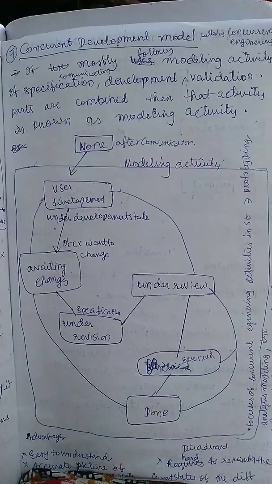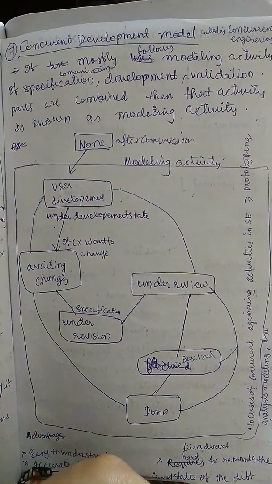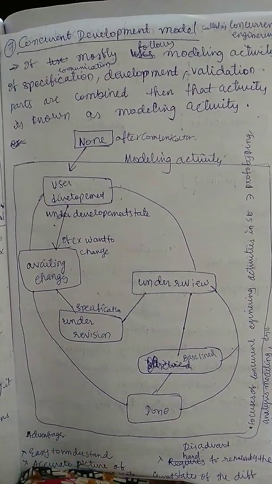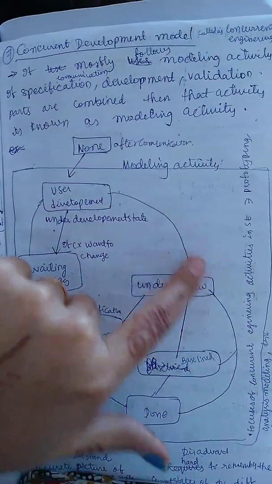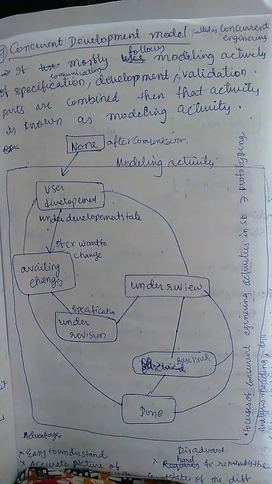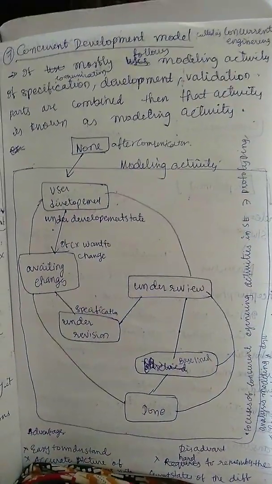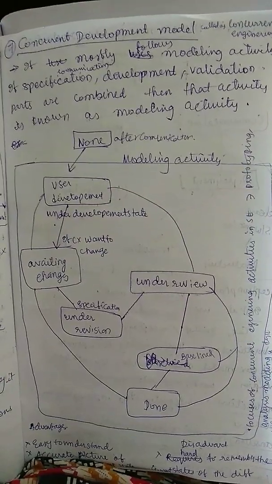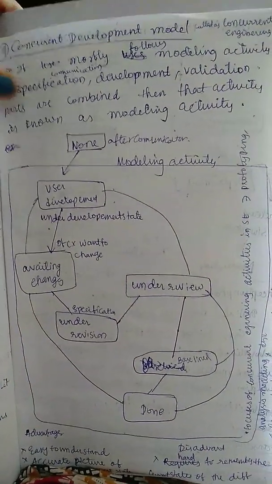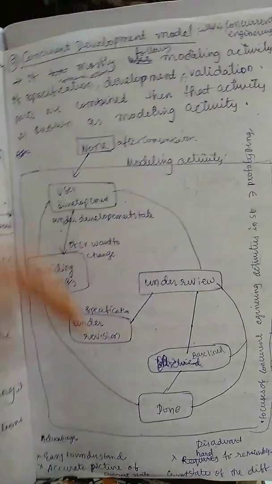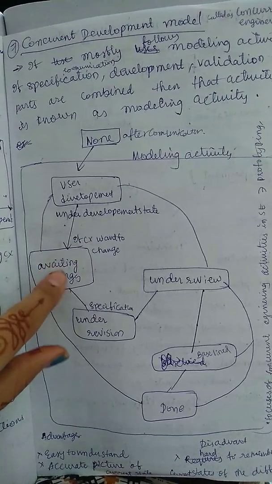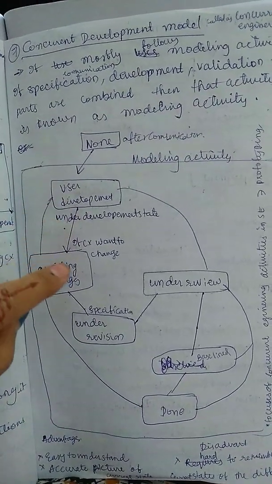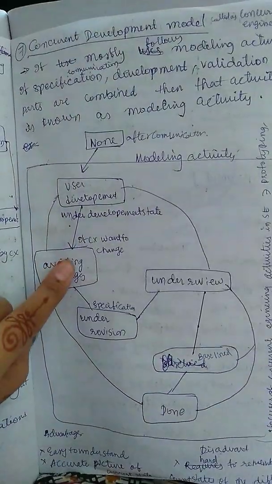If the under review stage meets the specifications of the customer, that is known as under revision. And then baseline: what he gave at the start of the project, and we will also check whether any updates have happened. We will document all the things. That is known as baseline. After this we will go to done. If he asks for changes, then we go to this again, and then again this. If he is done with this, we will go to this, and this is a very simple process.